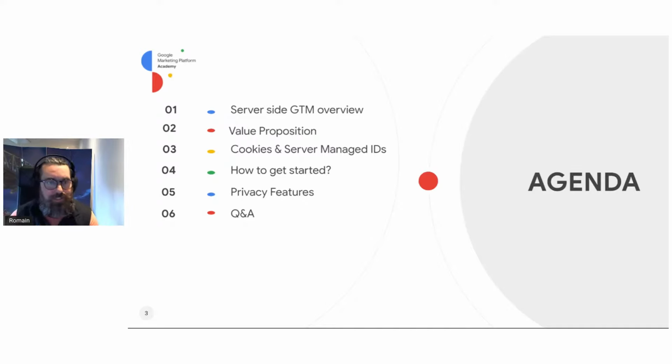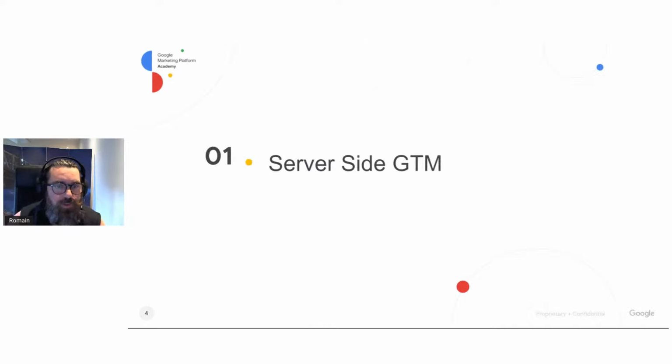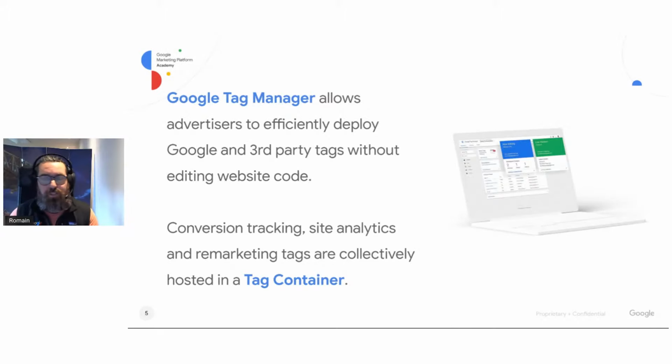So let's get started straight away with the server side. Google Tag Manager overview. We already have Google Tag Manager on the client side. That's what we call a TMS, a tag management system. The idea is to reduce the workload of a developer, so you don't necessarily have to modify anything in the code. You can do most of it through a UI in Tag Manager. That's the main purpose, but it's client side.